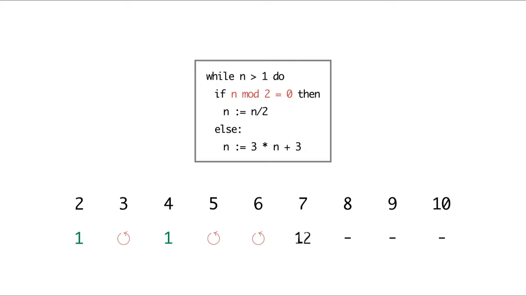For 7, somewhat predictably, the program again gets into this sort of loop that shows no sign of stopping. But for the next number, which is 8, the program again terminates this time in just three steps. For 9 and 10, you see that the program again gets into a cycle and shows no signs of stopping. At this point, can you identify a pattern to at least the three numbers that we have seen so far on which the program seems to terminate? If you ran this program for even more values of n, then you may have a larger stash of numbers on which to guess a pattern.